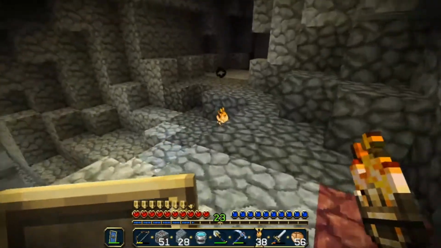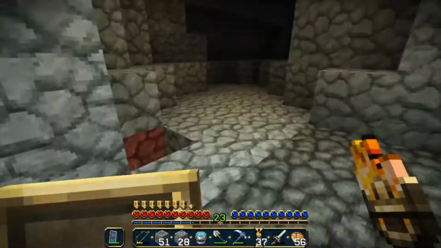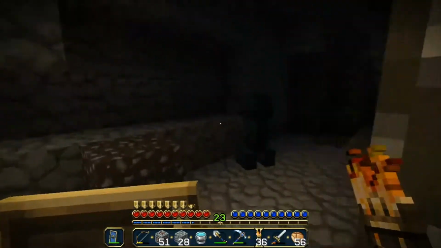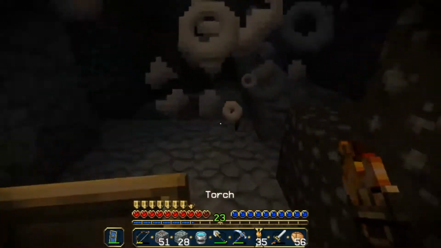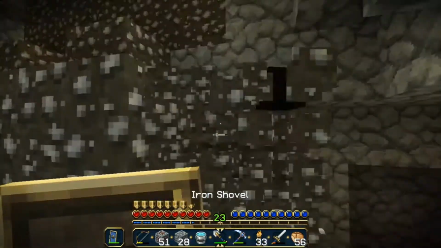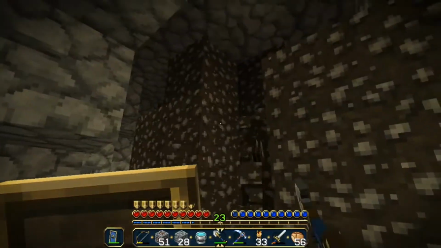Let's go this way. Maybe we can find anything cool over here. That's a spider. That's a giant cave down there. You shush. Oh, hello there. Creeper, creeper. Oh, there's two. Oh, well, that's not my problem. This fucking gravel. Oh, wait, is this another cave over here? Maybe?